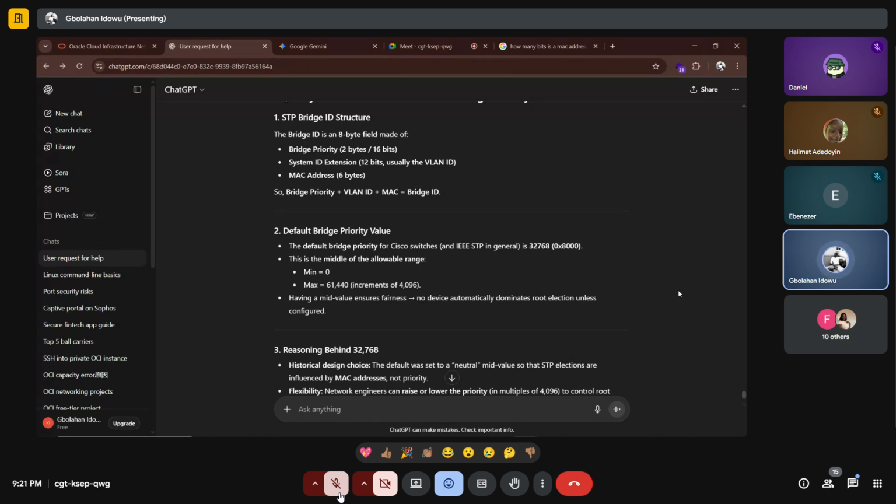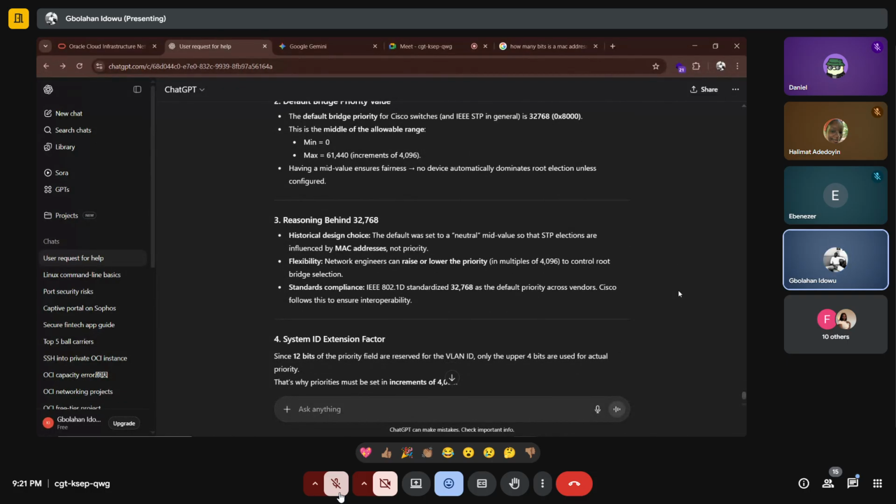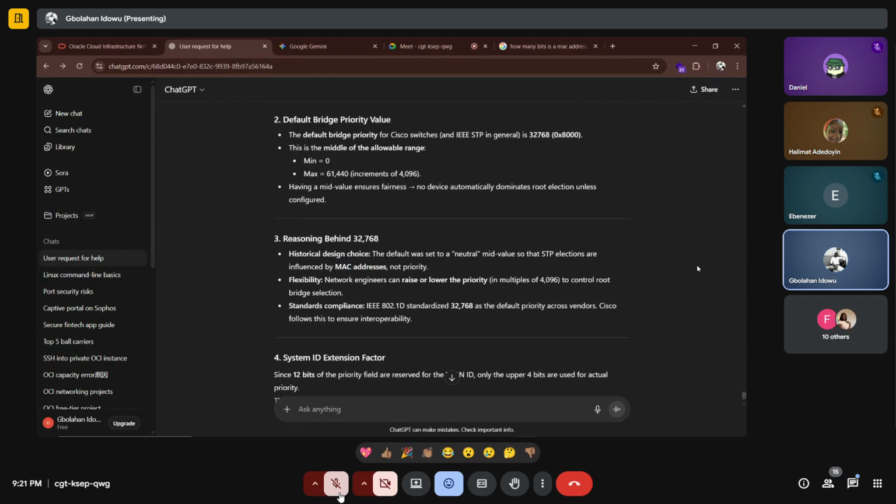So Cisco configured it like that, right? So the choice of what to be the root bridge is based on MAC address, right? Don't forget that bridge ID is bridge priority plus MAC address. And don't forget that the bridge ID is what the switch STP domain network will use to choose the root bridge. The root bridge is the switch that has the lowest bridge ID.